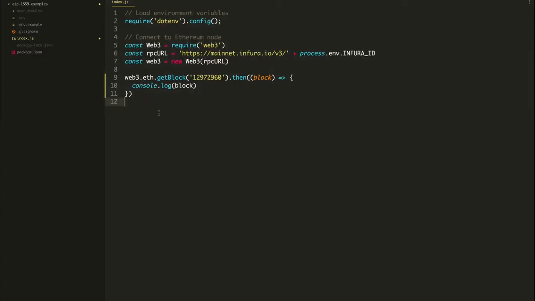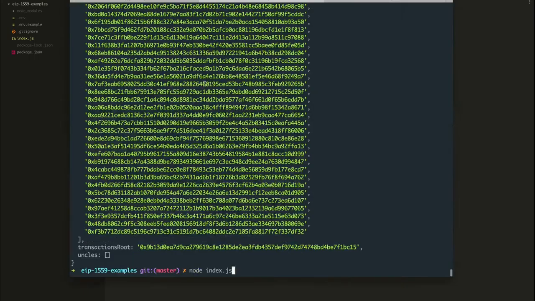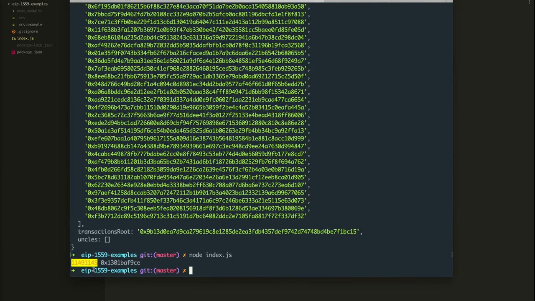So let's go ahead and do that. First of all, let's fetch out some of this data. We can look at the block. We can console log our specific values here. We can look at block gas used, then block base fee per gas. All right, so you can see here's the gas used in the block, and then here's the base fee per gas.